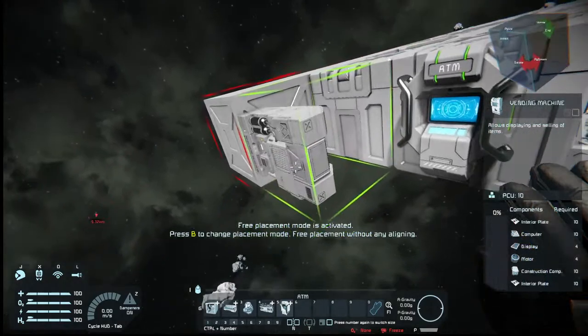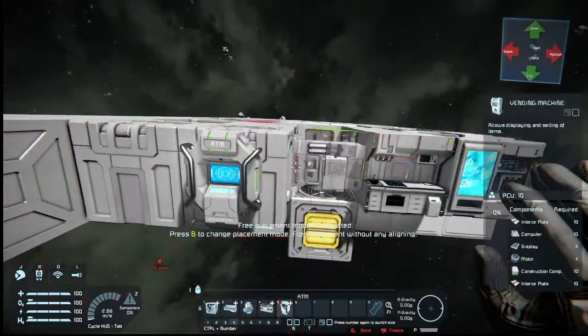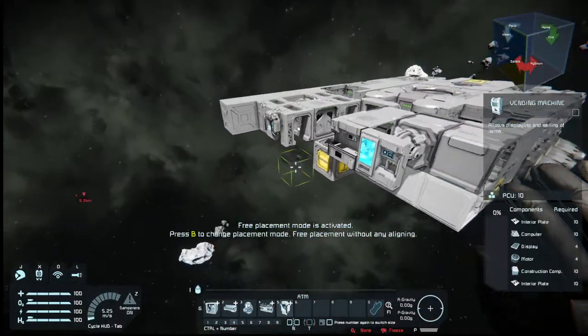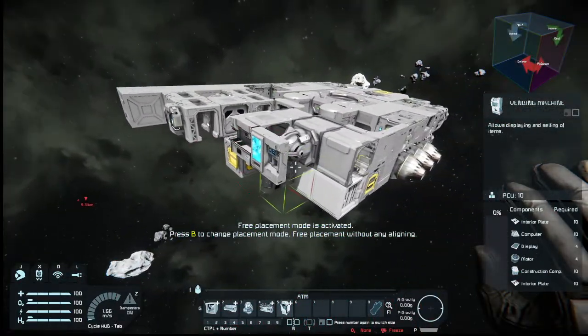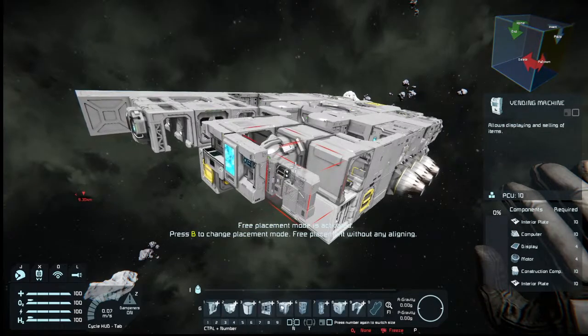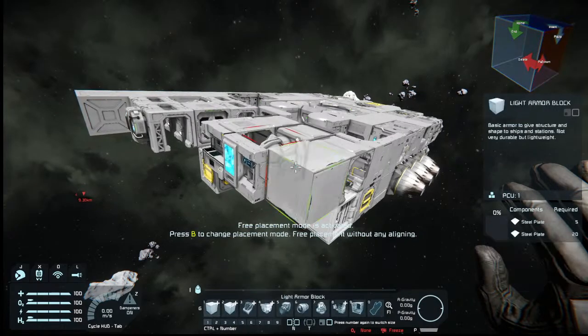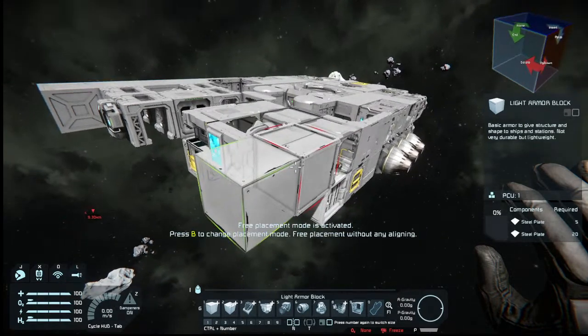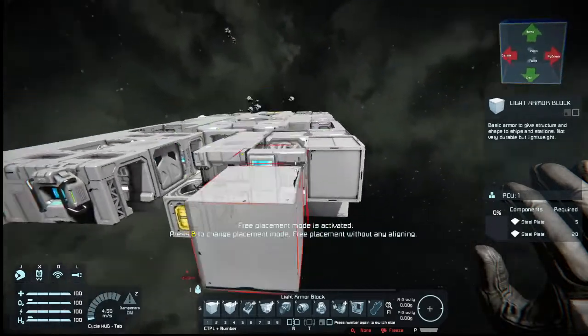And maybe a vending machine if I can get it on the ground. The vending machine will be able to vend some stuff. But we'll have that. And if I square off this section here, let me grab a block. Just throw one in here. Okay. I'm gonna put that there.